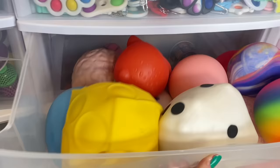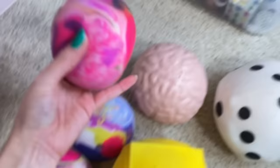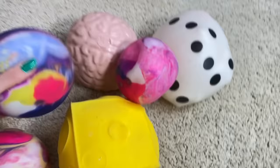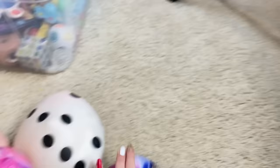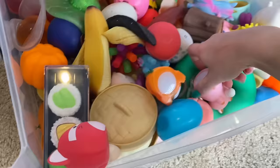This is one of the most iconic drawers of my fidget collection — it contains all of my super-sized fidgets. We've got a block of cheese, a dice, a brain — doesn't get much more random than this. We have a marble design fidget and actually we have three of those. We do not need all three — getting rid of two and just keeping one. Personally I think number two is the prettiest. Removing these two will also make a lot more room. Now I can close this drawer with ease.